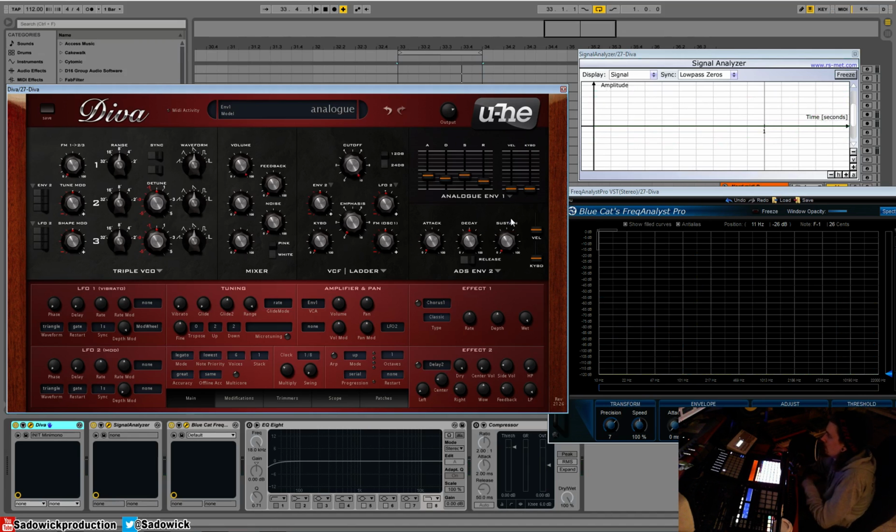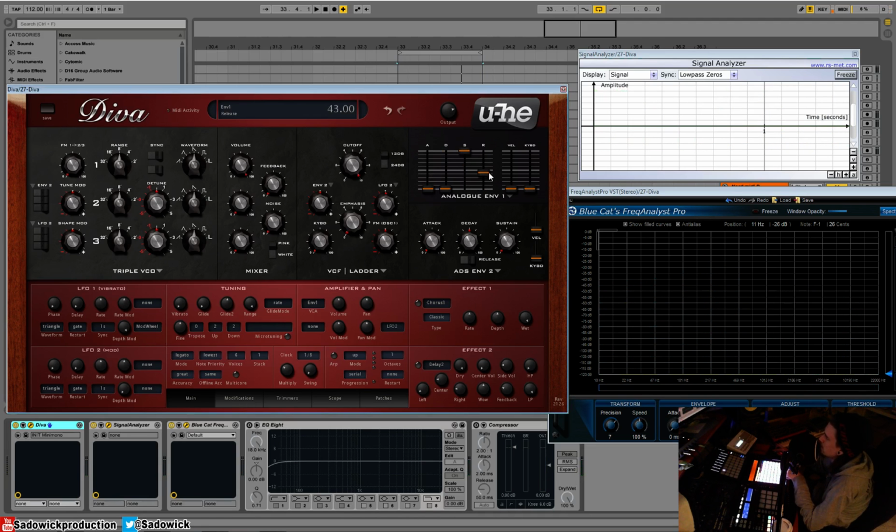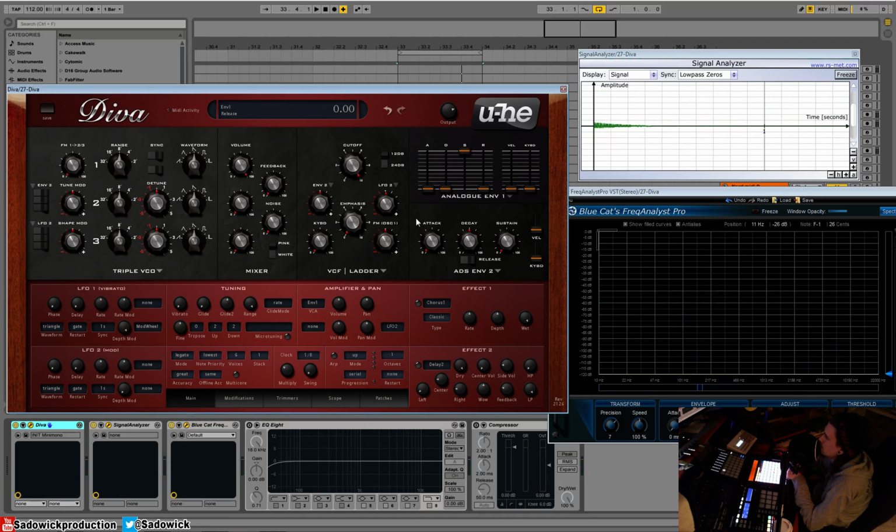All right, so we have our analog filter envelope based off of the Juno, I believe. What is it based off of? The Jupiter. Yeah, probably the Jupiter. Who knows? And that is basically the same, but we have independent selection. So with our decay and our sustain, we'll go sustain all the way up. That's a good starting point. If I want a longer release, I increase the release. This is a lot less confusing than the ADR.